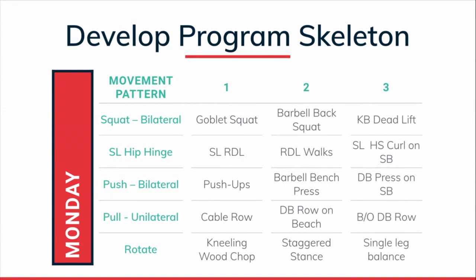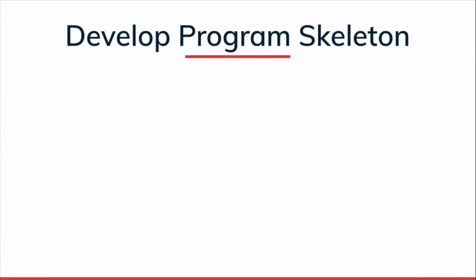I won't go through each of these in detail just because I want to get to showing you some of these, but you can see the different movement patterns: single leg, hip hinge, push, pull, rotate, and then you could see 3 different examples or progressions of each of those, 3 different varieties of each of those, a better way to describe that. So these movement patterns are what I deemed important for my client based on my assessment.